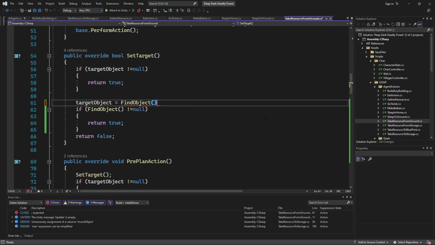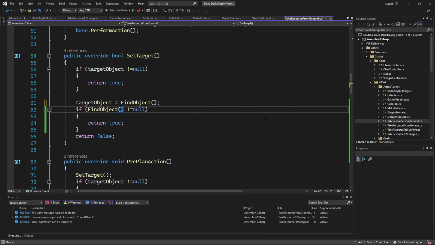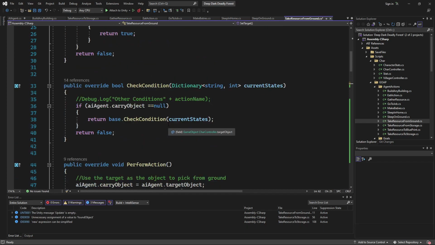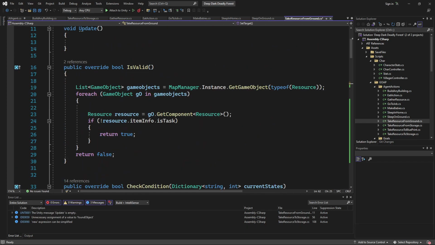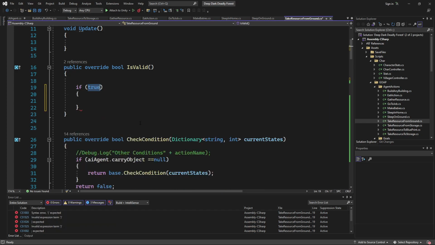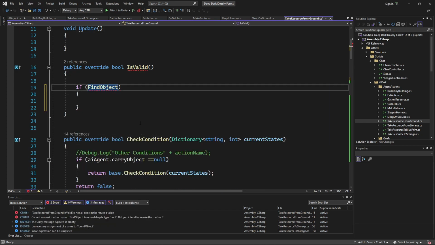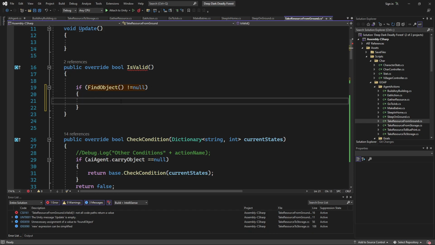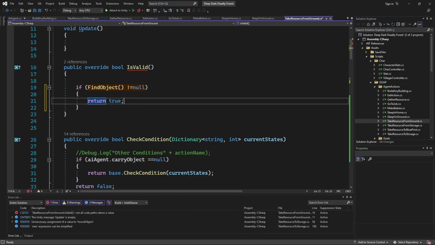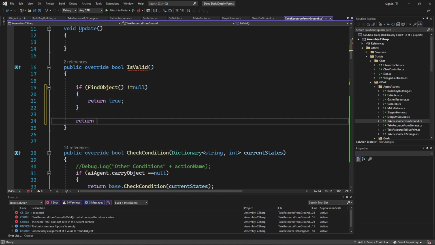If target is null, and then we were working on is valid. So it's just the same thing. If find object is not equal to null, else return false.